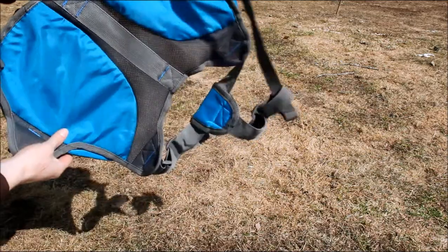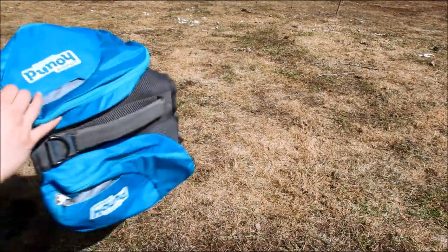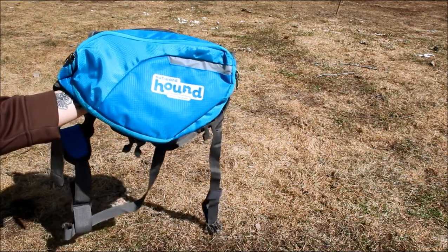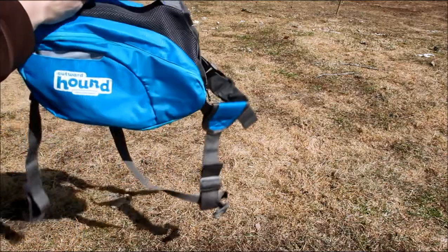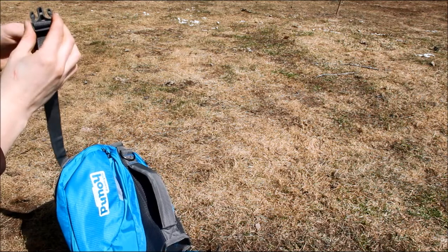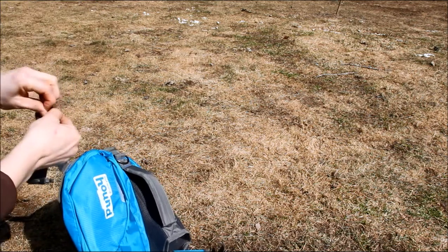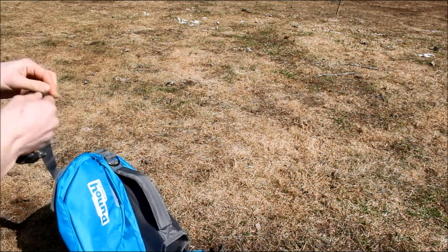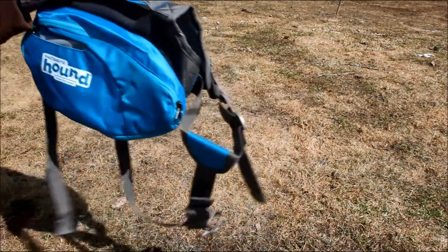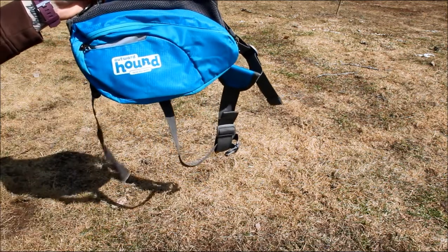You'll see that it's a really breathable mesh fabric — if I hold it up to the light here, you can even see through it, so your dog's not going to get too hot while they're hiking. There's also some reflective piping on the bag itself, which is great if you're coming back at night or you want your dog to wear this on a daily walk. Safety is always a concern. Those two straps — one goes under the chest and one goes under the belly — are both really easily adjustable with a little adjustable buckle. The Velcro attaches and keeps the extra strap tidy; you don't have to cut it and it doesn't hang around. When you're hiking, you want everything neat and close to your dog so nothing gets caught. That was a plus for me.